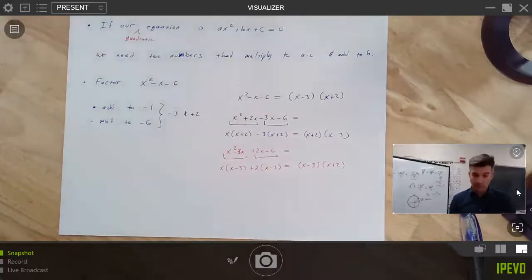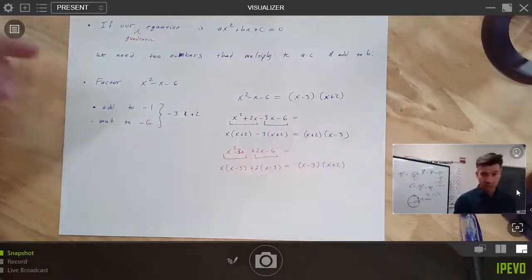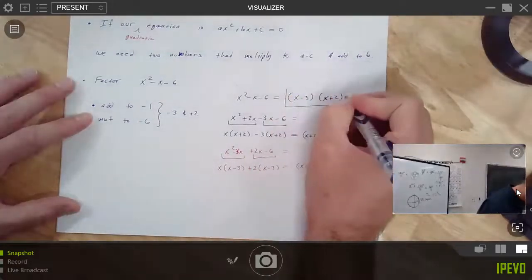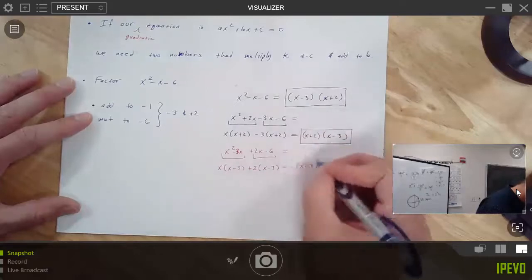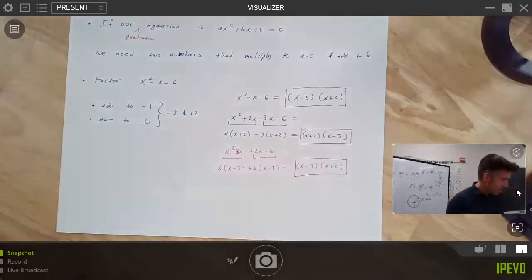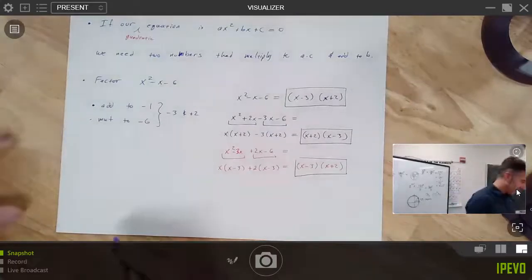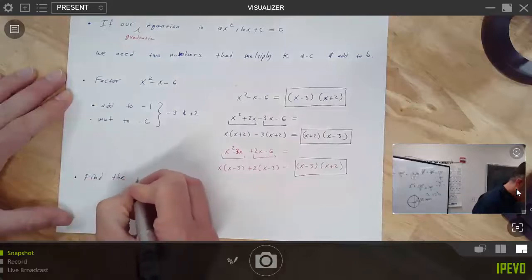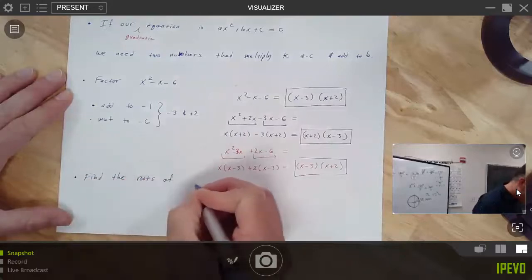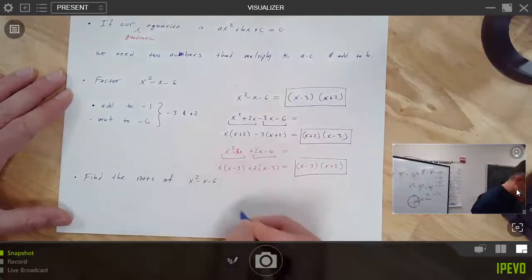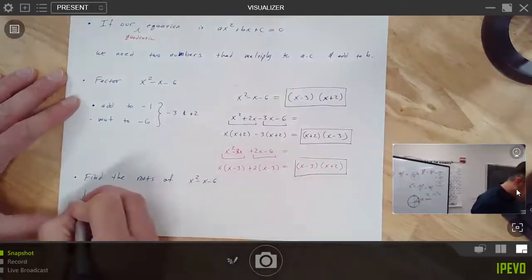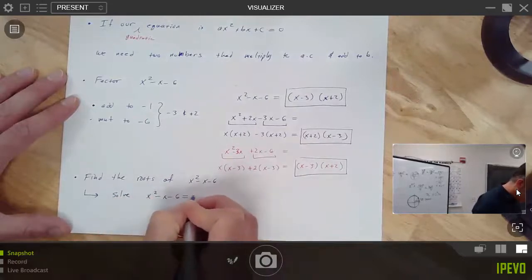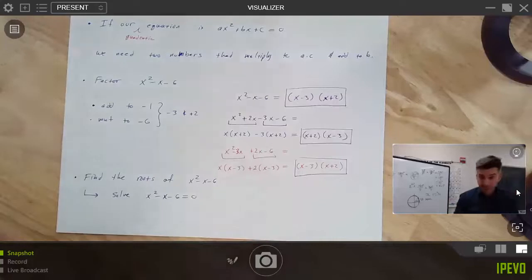But I want to stress, if the question or the process is to factor that, then this is our final answer, whichever way you want to write it. On the other hand, if someone says to find, say, the roots of x squared minus x minus 6, that means they want you to solve x squared minus x minus 6 equal to 0, right? And those are different questions.